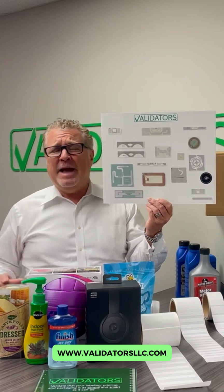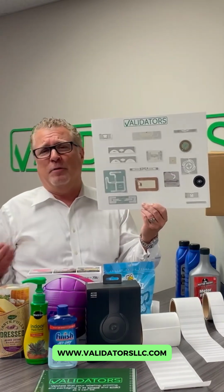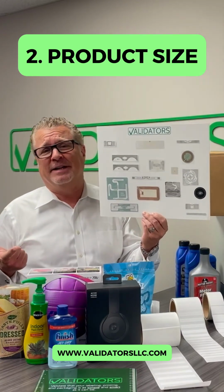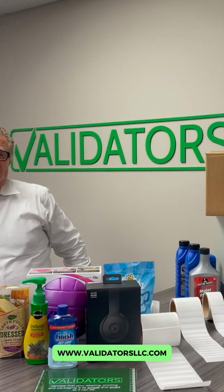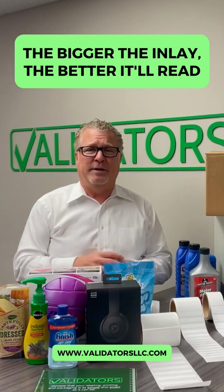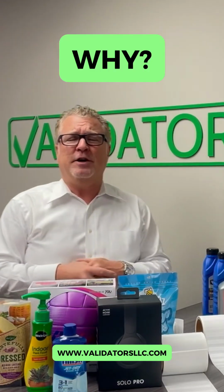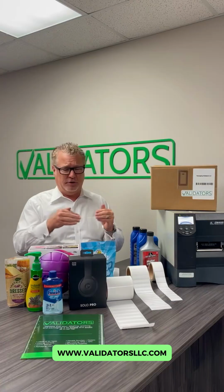There are many different antenna formats, and the main reason people choose one format over the other is their product configuration, the product size, and the end use application. And it's important to know that the bigger the antenna or the bigger the inlay, the better it's going to read in most cases, just like with radio or TV at home. Big antenna, better signal.